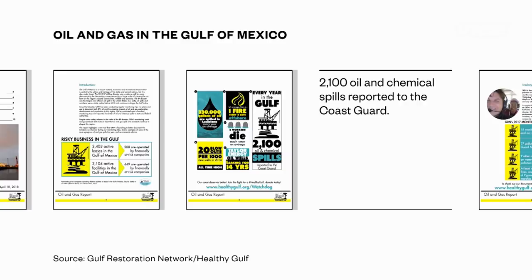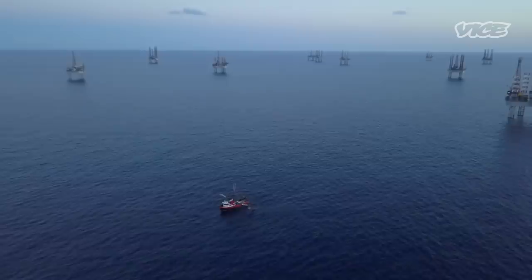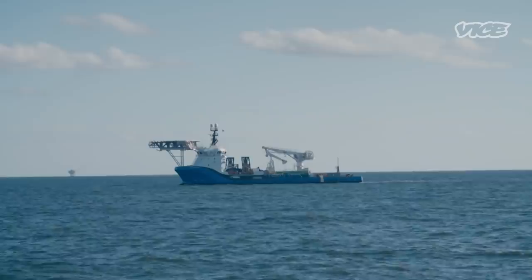The government isn't fact-checking it. This oil spill might be the longest in American history, but it's definitely not the only one. According to Healthy Gulf, there were over 2,000 spills or leaks in 2016 alone. Meanwhile, the Trump administration's current approach to offshore drilling is to loosen regulations, so that number is only expected to grow. When you're drilling and exploring for oil, there are inevitably going to be spills. But how we respond to that and how we clean that up is the true testament of what our workers and our government are capable of. And Taylor is really an example of how things just go horribly wrong for 15 years.